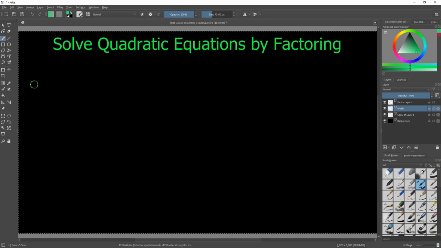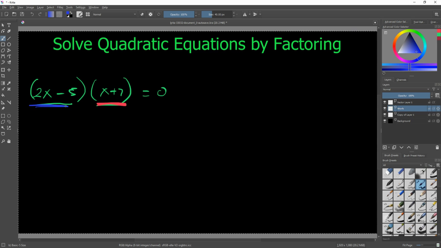Now the quadratics can come in the form of factored, right? Because you guys know we factored them. So they can look like this: 2x minus 5 times x plus 7 is equal to 0. Well, there's a quadratic equation. This is a quadratic because you know if you multiply them back in, you have a quadratic looking thing, like an x squared. And you factor that, it looks like this. Now, here you have two things that multiply to be equal to 0. So let's just make this one the red one and this one the blue one, okay?